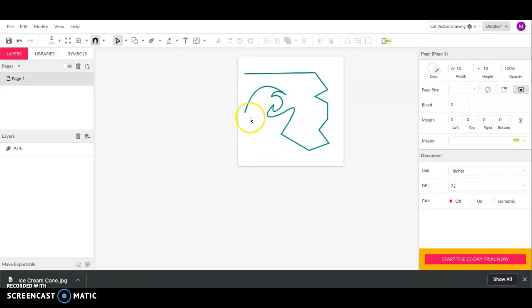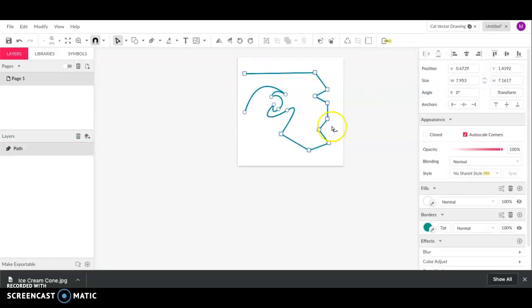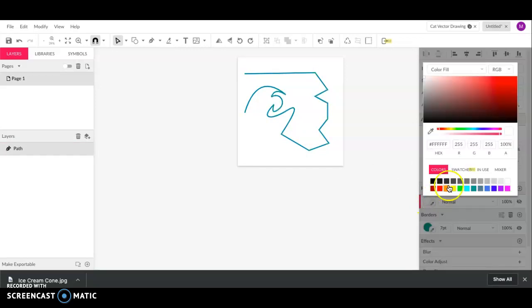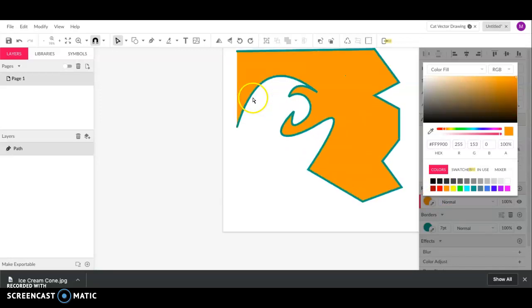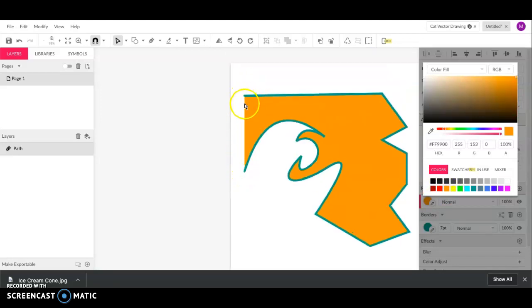Say you want to fill this in and make a nice finished shape. To do this, make sure you're clicked on it. You come over to fill, and then you select this button, and you can fill in the shape. You can see it naturally wants to close this shape off, but you'll notice that there's no border on this edge. To finish off our shape, all we need to do is connect another path line from here and then finish it off here.